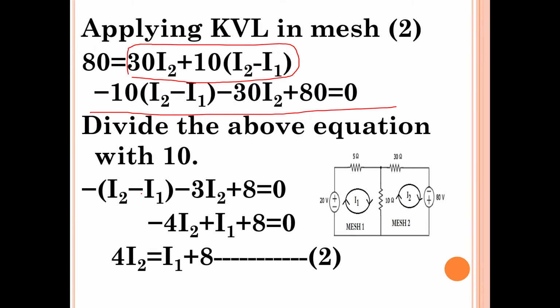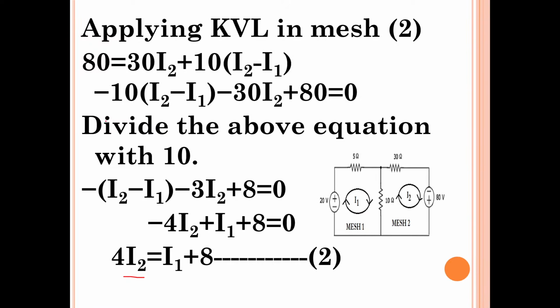After that, the next step I have written here: divide the above equation by 10. No need to divide by 10, but I have divided it. If you don't get that thought, it doesn't matter. You can simply rearrange the terms and write the equation in terms of I2, as I have written for the previous equation. Here also you can do the same. But I have divided by 10. At present, since you are following me, you just divide by 10 and write down the next equation.